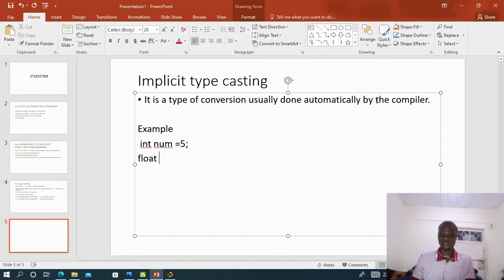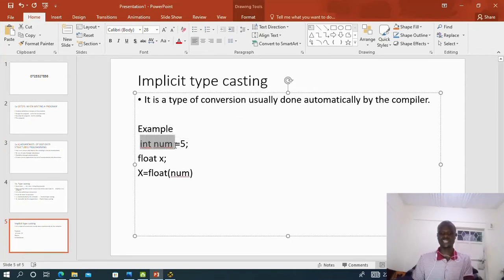Then I want to change x, so I will say x is equal to float num. num was an integer, and x was declared as float, so x takes the num variable, which was initially declared as int.